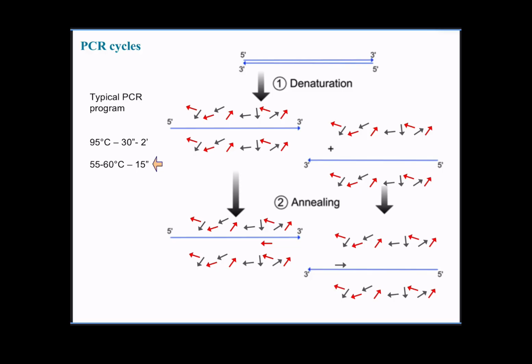But phosphodiester bonds, on the other hand, are much stronger. So those you're not gonna break with heat. So with heating and cooling and heating and cooling and heating and cooling, you separate strands from each other, but you're not going to separate nucleotides from one another. You're not going to break those phosphodiester bonds linking the nucleotides in a strand or a primer.